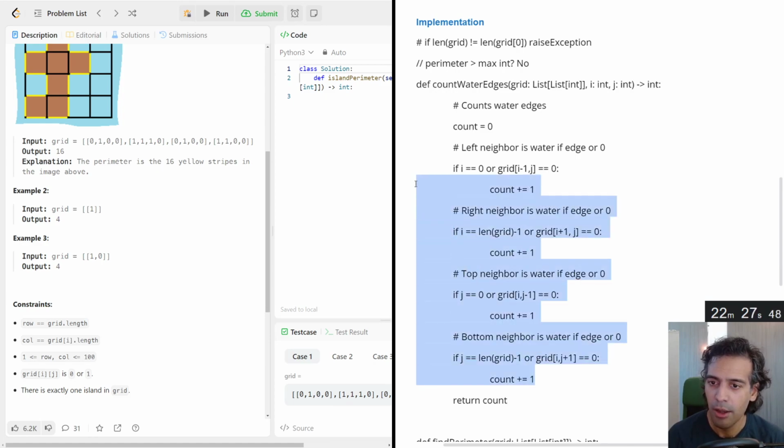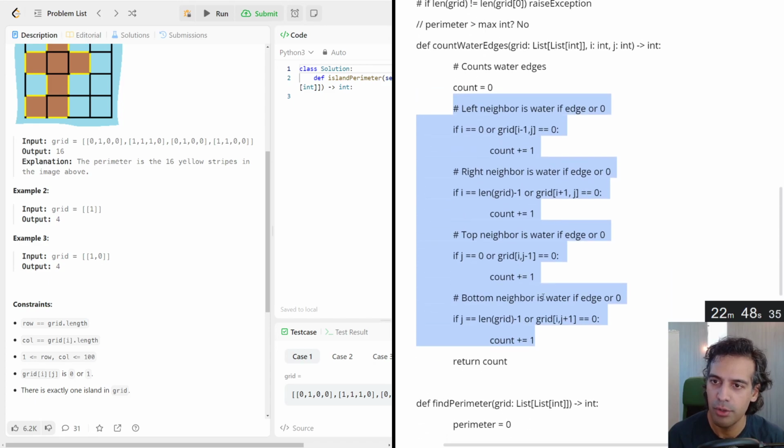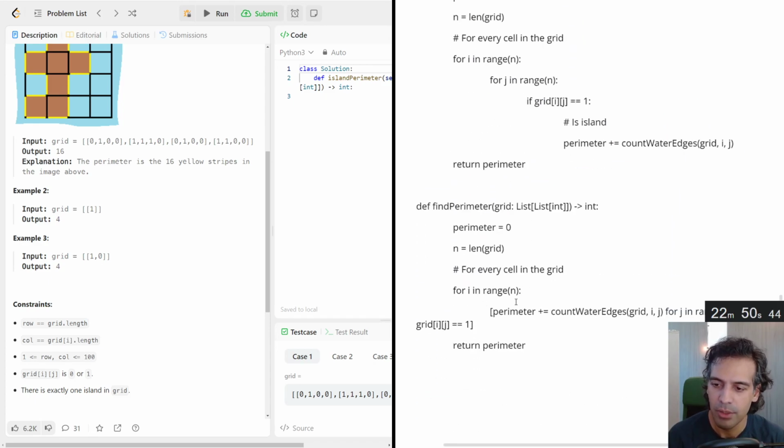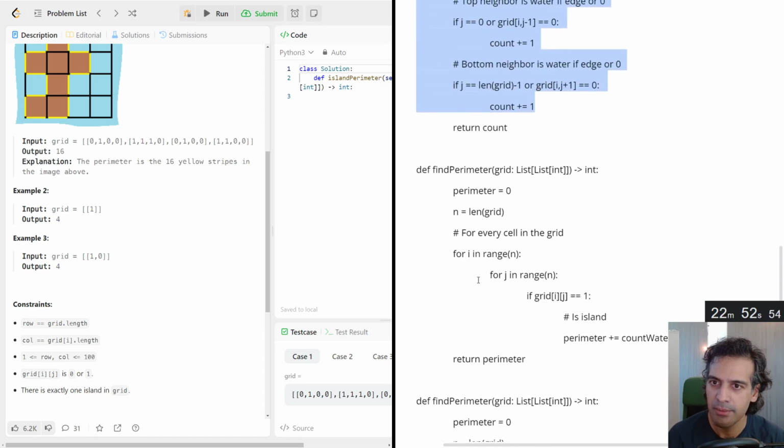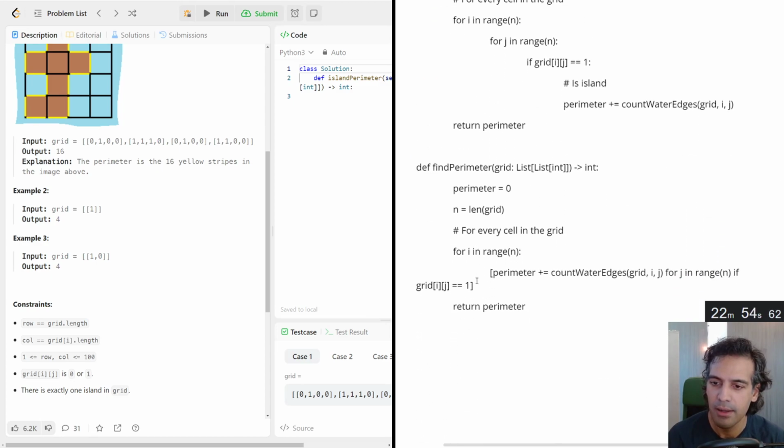So we could optimize this, make it some sort of loop. Let's say they wanted to count all the edges, including diagonal corners. It would be worth starting to think about some sort of array and loop process. But when it's just 4, this is pretty straightforward and clear and should be just fine. All right, so we've got that function, we've got this perimeter. Let's see if we can spot any issues with it.